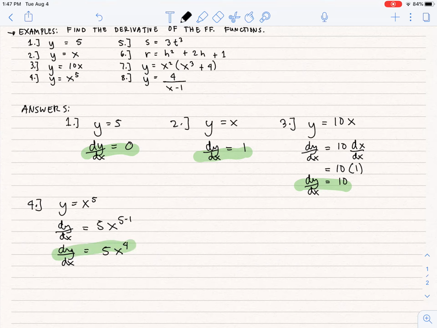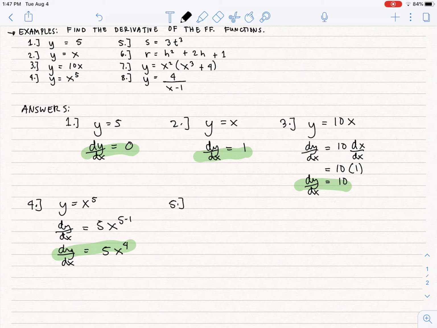So, if you get confused with the formula, let's try another example. y is equal to x raised to 6. So dy over dx, what we do here is bring down the exponent, right? Then we subtract 1 from it. So, bring down the exponent 6, multiplied by x raised to 6 minus 1, which is 5. So that is how it is, to make it easier to understand. Okay, so, proceed with number 5.